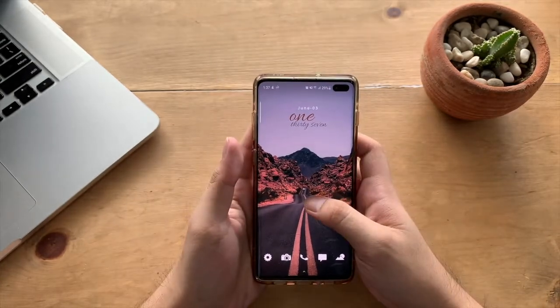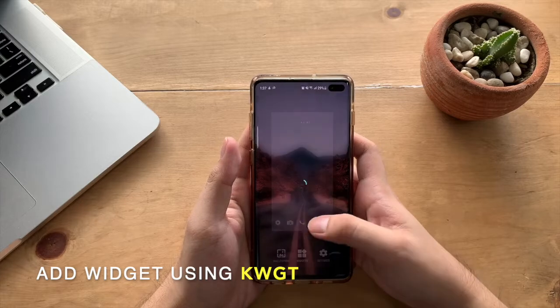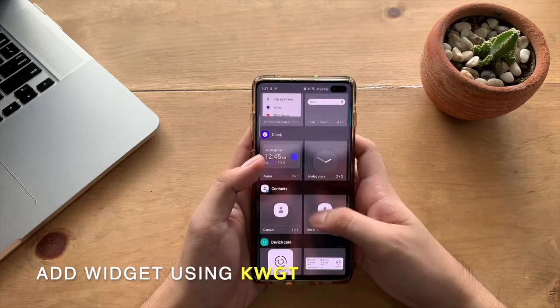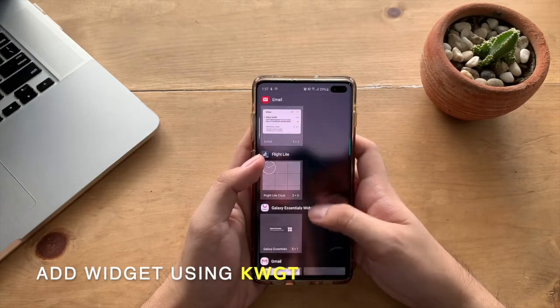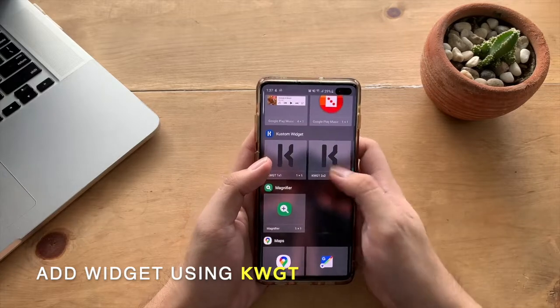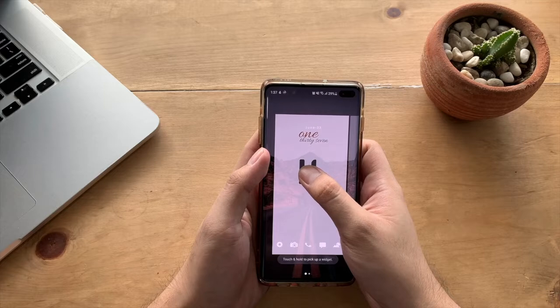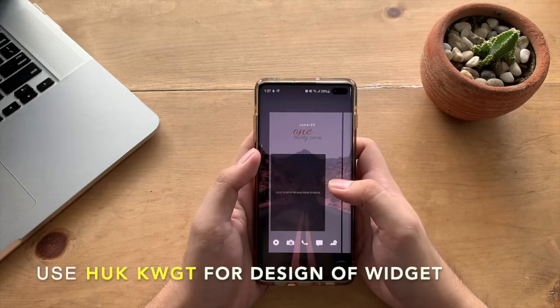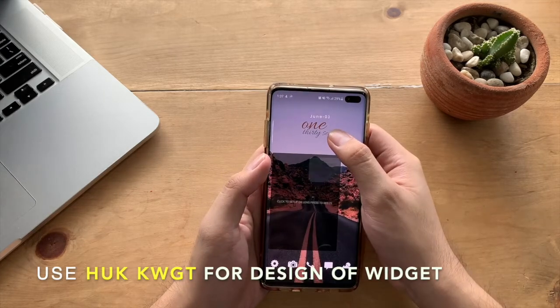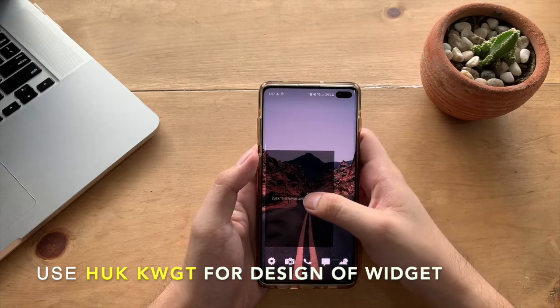And last step is adding our simple yet beautiful widget from KWGT. First, we place the widget on the screen, and we will be choosing the 4x4 grid layout. Then we will use the Hook KWGT app, which is our preferred design for the widget.